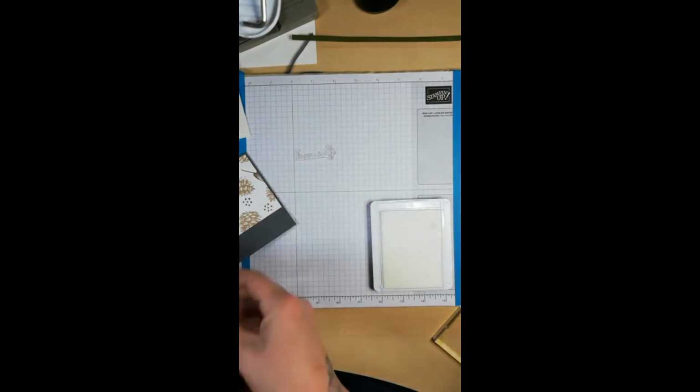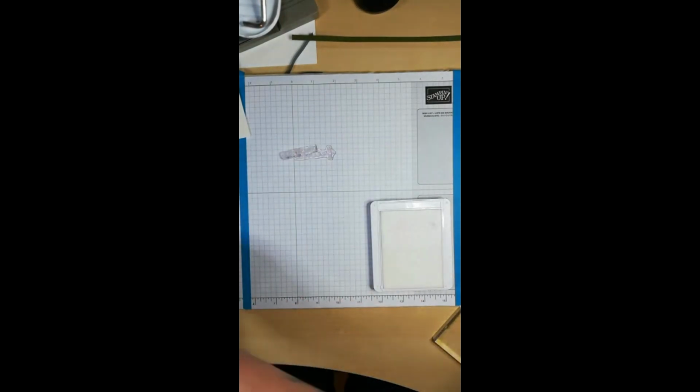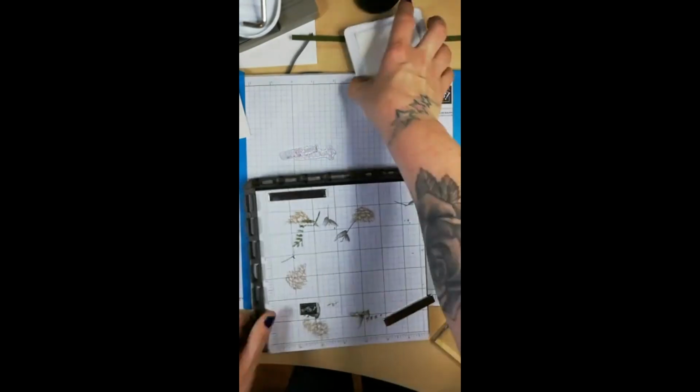Now, I'll use my stamping platform for this, so that I get it right.